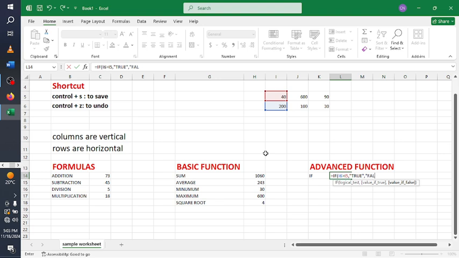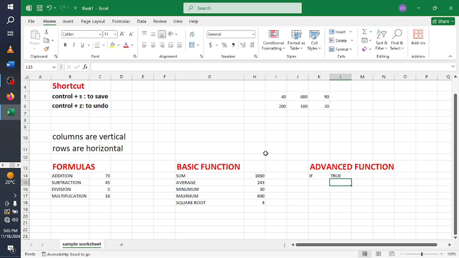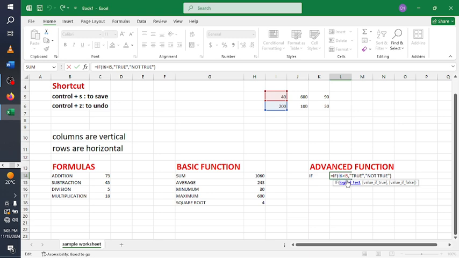False. Or we can say not true. Now if you notice, I put them in quotation marks, so I'm able to do that also. And I close the bracket and I press enter. So you can see it has indicated that indeed 200, which is I6, is greater than I5.